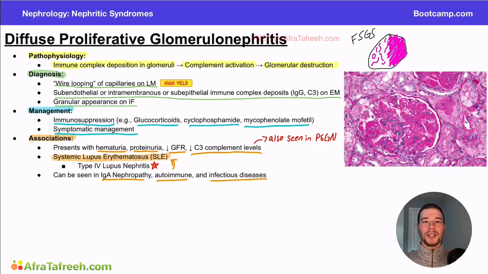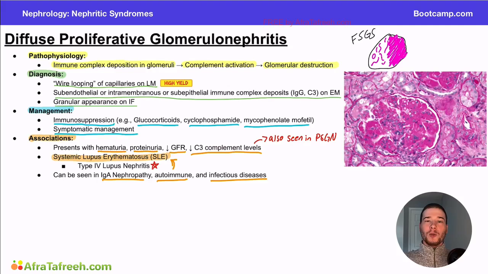However, the classic presentation that they are going to give you in a vignette is typically going to have a patient who presents with a fever, maybe some knee pain, some arthritis. They could also mention this patient has a rash on their face, maybe in a butterfly distribution, and that this patient is experiencing some serious kidney problems, which they can give you by showing lab values that are abnormal.